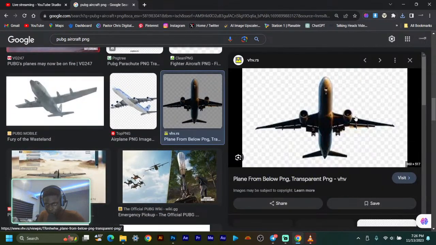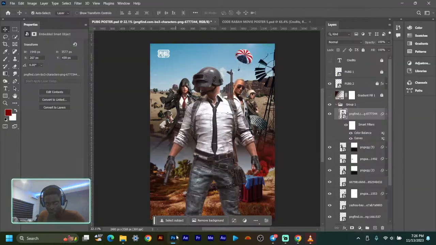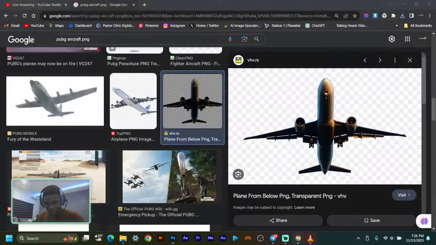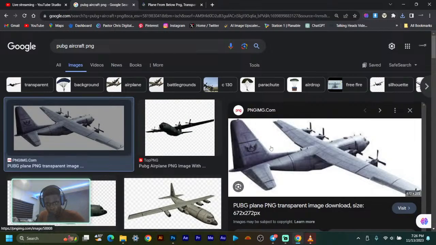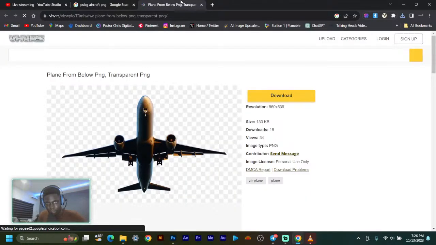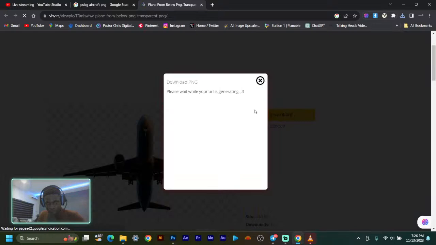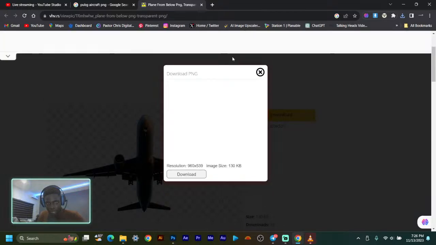What is this? Let me look at this design again. Let's try it. Then I think I'll go with this first one as well. So just go to download, close the ads.